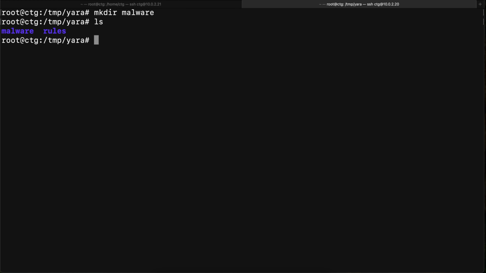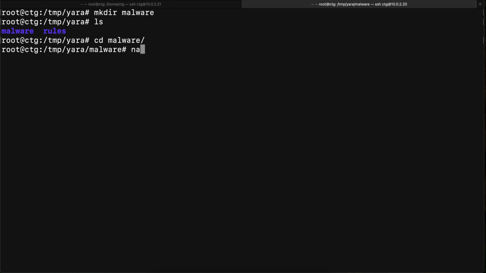So if you see here, we have two directories, one is malware and another is rules. Let's get into the malware directory, and all the scanning, file integrity monitoring would be happening in this directory, which we have mentioned in yara.sh and even in the rules section.